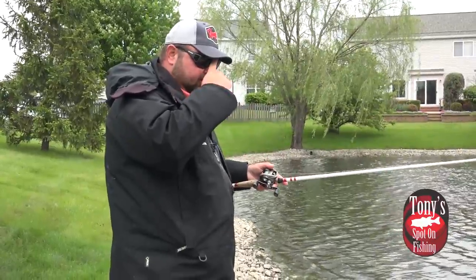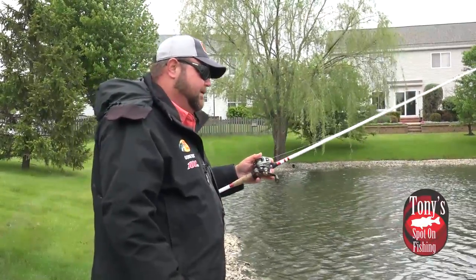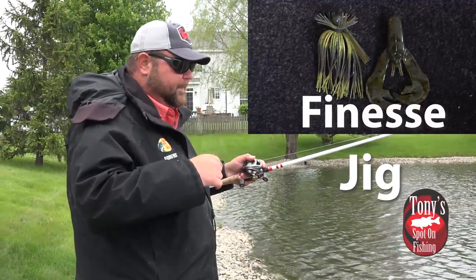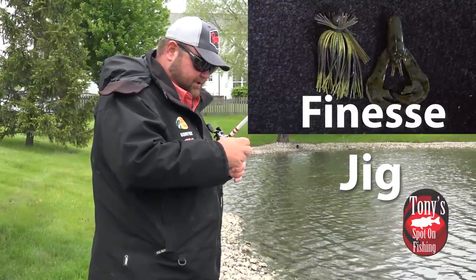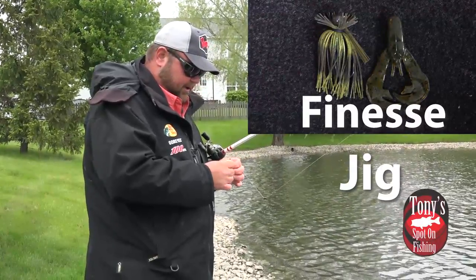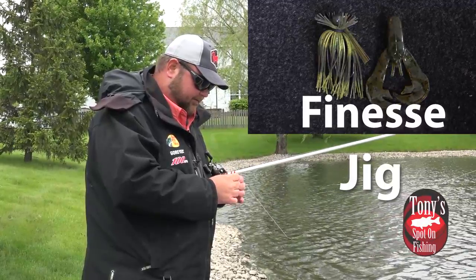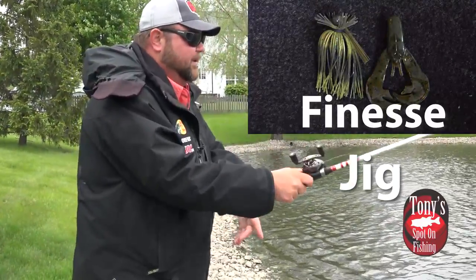Another great bait in these current flows — and it really excels, especially in super-strong flows where we need a little extra weight to keep that bait down — is a finesse jig. We run a Strike King finesse jig, about a quarter ounce or so. We can actually get those baits to stay down in heavy current flows, drag them, or even just let them sit in the current. Tip it with a Rage Tail Craw Chunk trailer. A lot of times that football head will just sit there, plant on the bottom, and those craws are going to be dancing. We can drag it, hop it, or even slow swim it on the bottom. That finesse jig in a heavy current flow is a good pick.